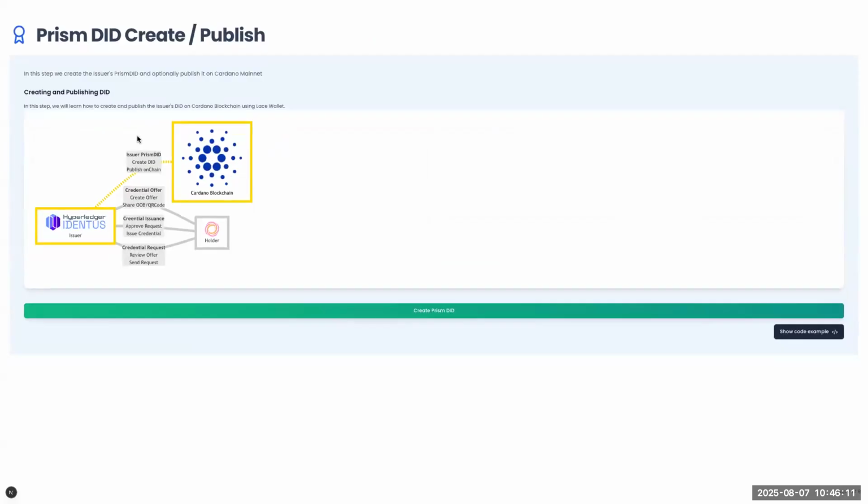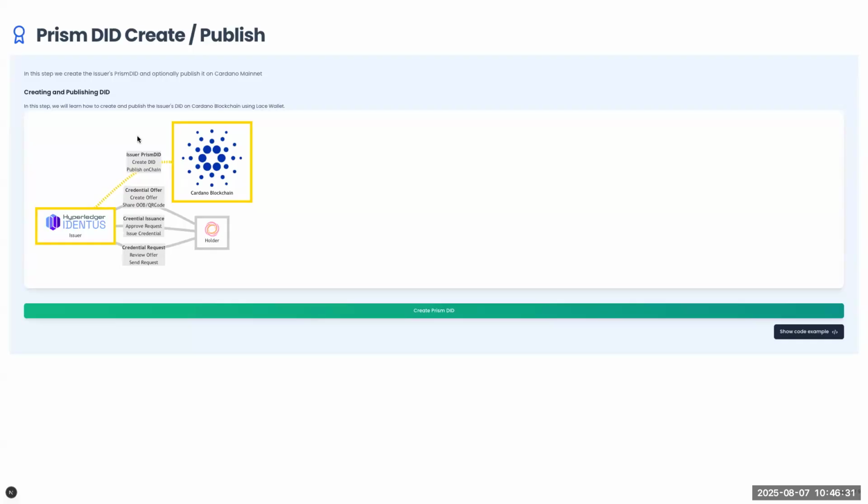Now, here's where all the interactive session happens. After explaining each section, I will click in here to see the code example, but I would prefer us to build a more interactive session. So if at any point in the presentation you have any question, feel free to raise your hand.